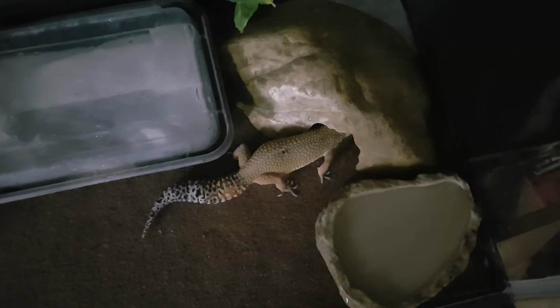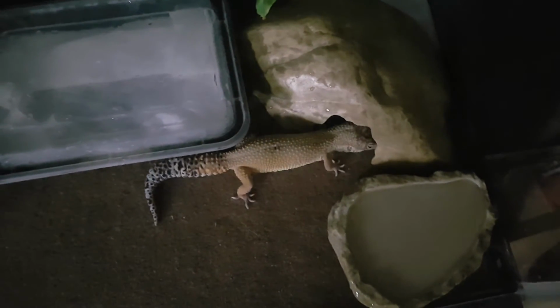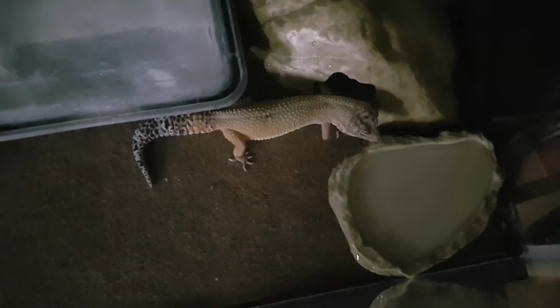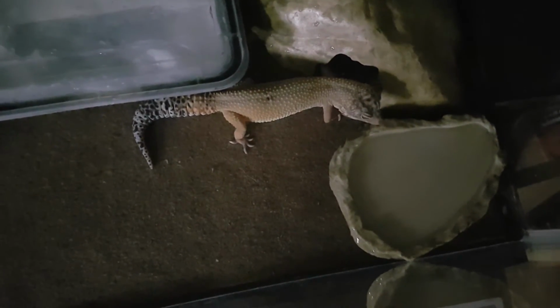And there she goes. So now we're going to start making the immersed plant grower, I guess we'll call it that, for the Monte Carlo. And I guess she was thirsty too. Alright, so let's get started with that.